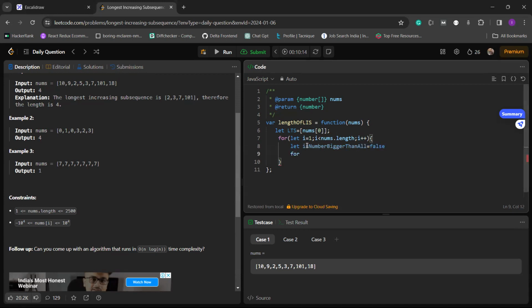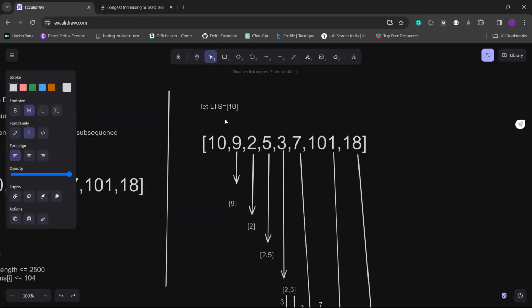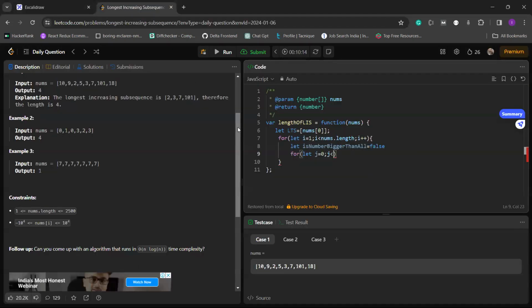Okay, so here we're going to create our nested loop for our LTS array. The LTS array is also an array, right? So we need to loop through it also. So let j equals 0, not 1, because we have to check each element of our LTS array against the incoming element. j less than LTS.length, j plus plus.